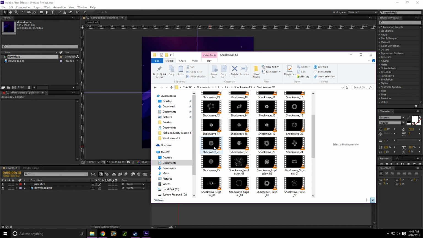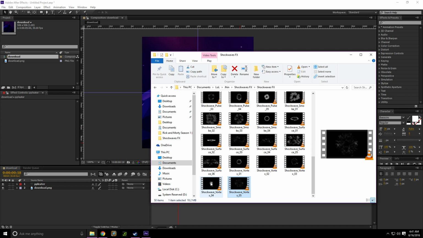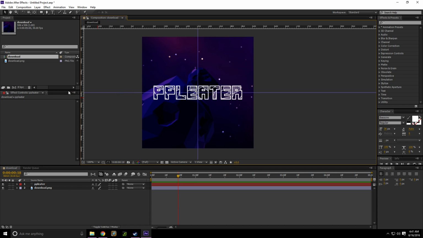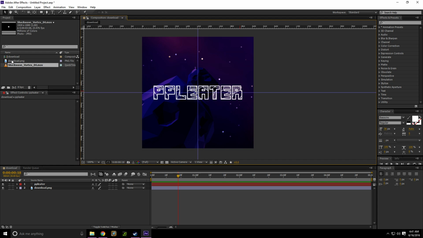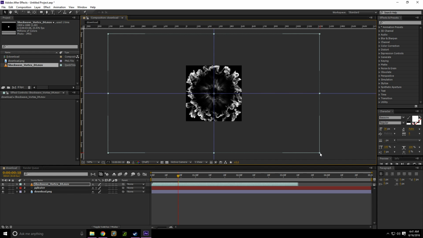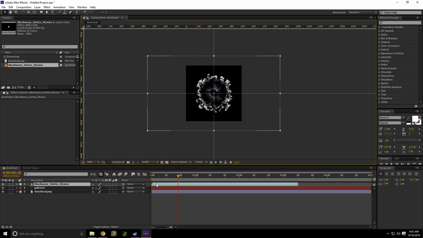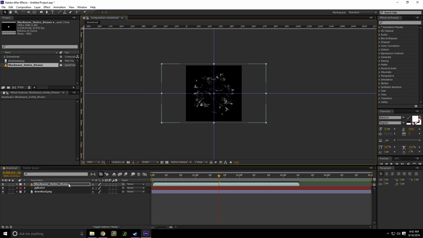I'm going to be doing a shockwave effect on top of it. That looks like, let's get this one on top, just drag it on top. Oh no, you need to drag it into this little import, drag it on top, smack it in the middle, resize it, move it one frame forward, scroll ahead and make sure it doesn't go outside the borders, because it looks a little bit messy.